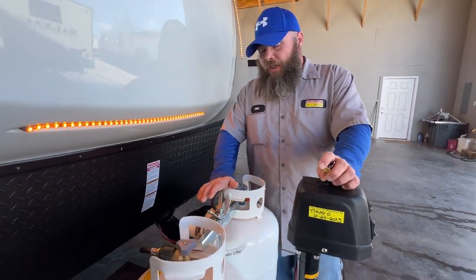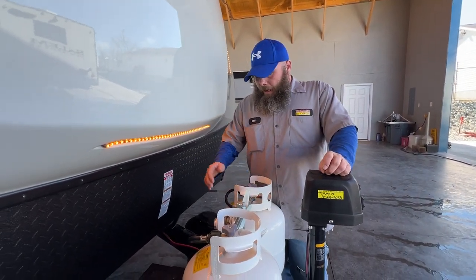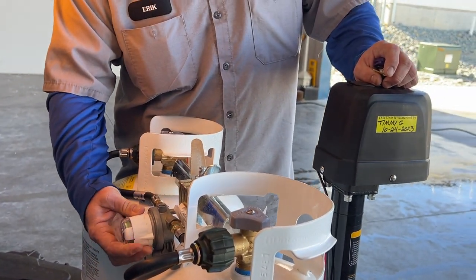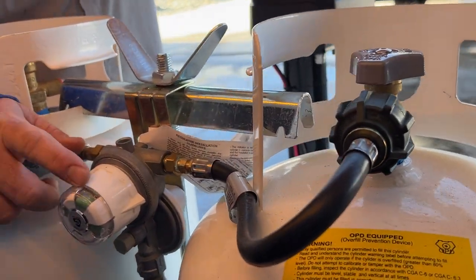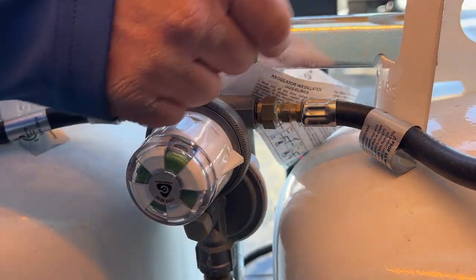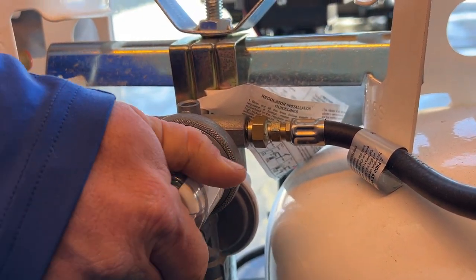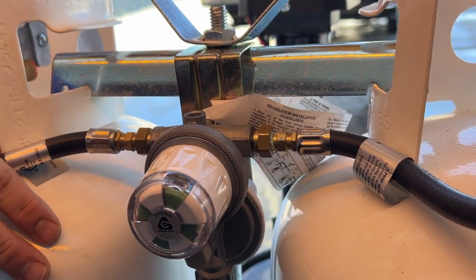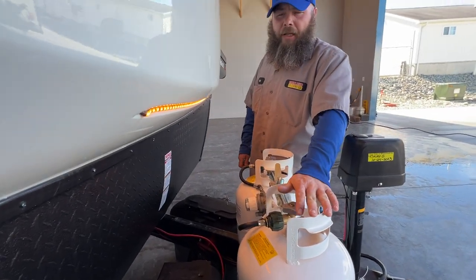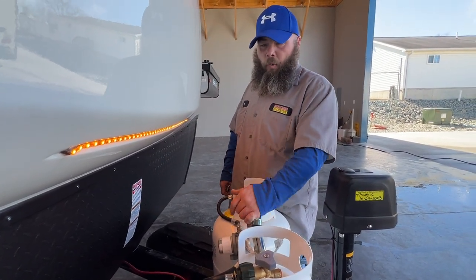Next, we have our propane canisters — two 20-pound tanks. Both have been filled, minus what was used to test the propane system. Right now I have this tank on, so it's reading green. If the tank is closed, it would switch to red, showing no propane flow. This notch tells you which tank you're using. This is set up so you can have both tanks on — once one tank is empty it will start drawing from the other. But you won't know the main tank is empty unless you come out and look, because it will read red for the tank it's pointing at if empty.